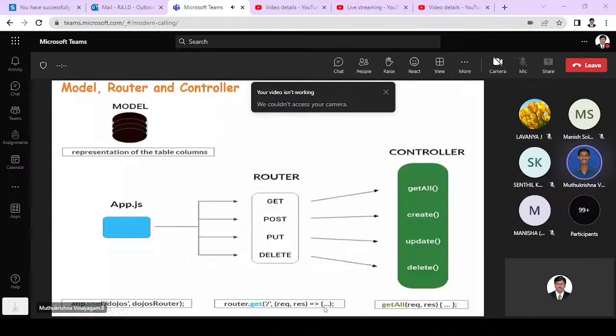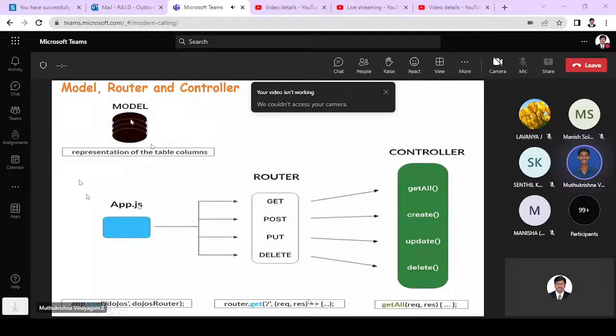Next, just like model, router, and controller, we need to know this concept. This is your app.js or main server.js file, just as an assumption. Here your MongoDB is available. You have to establish the connection first, and programmatically you can create a model, in the sense that you can create tables. Those things are done through models.